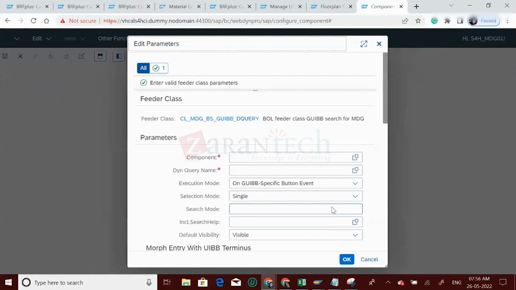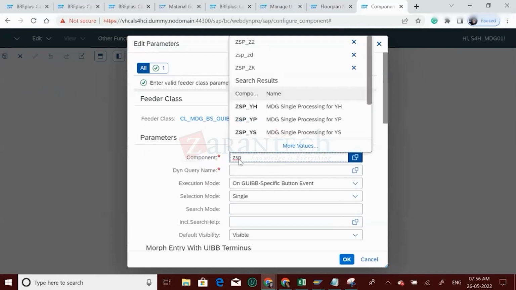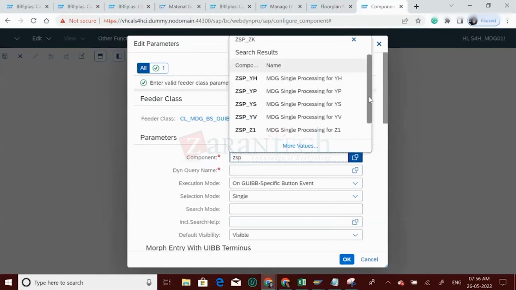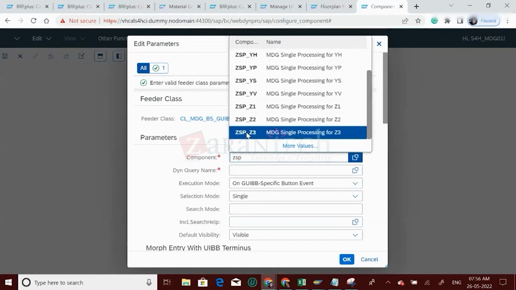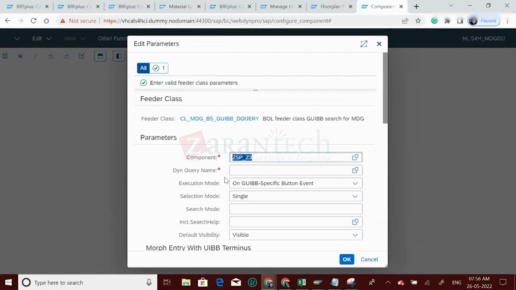See, component and everything has come. So component will be what? ZSP. Okay, this will automatically come. Then we have to provide search this one. Let it open and let us see.